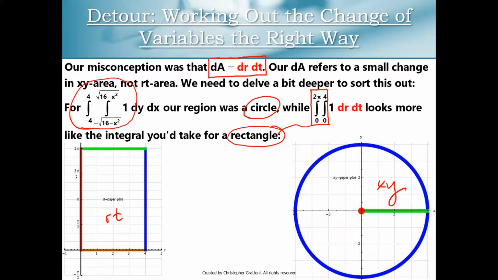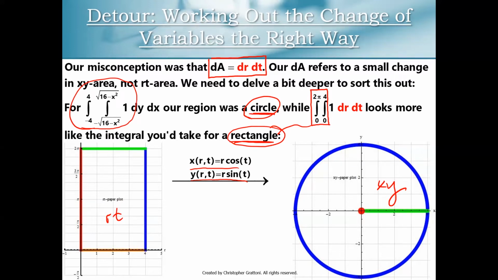And when we were doing that, what we were actually doing was finding a way to map between, say, our circular region in xy space to a rectangular region in RT space. A parameterization is a change of variables, a change of coordinates. So here it is. This parameterization, x of RT equals r cosine t, y of RT equals r sine t, is a map between a rectangular region in RT space and a circular region in xy space. A parameterization is a change of coordinates, a map between coordinate spaces.